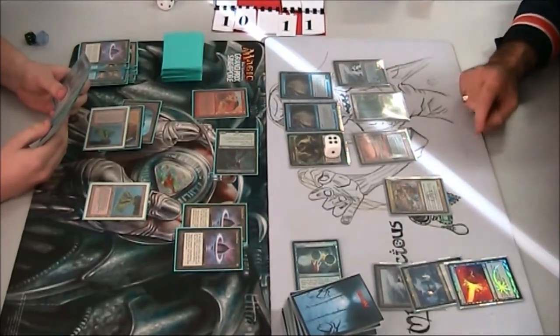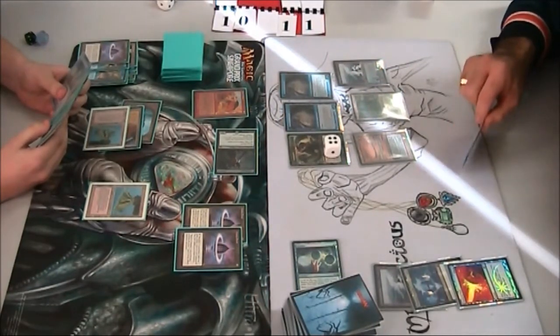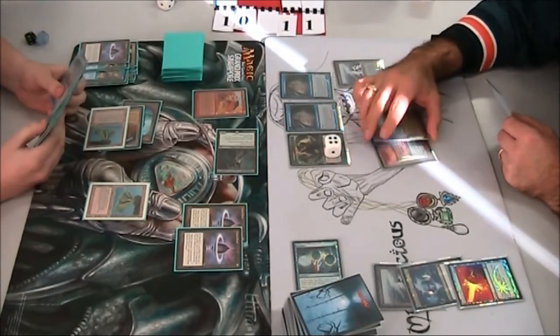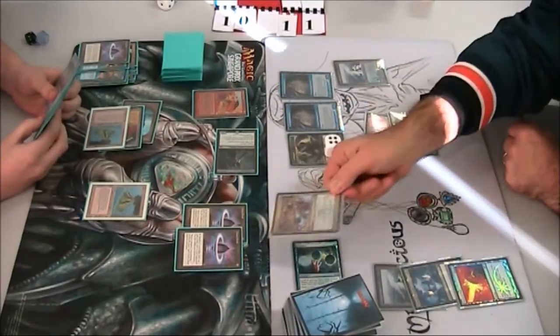So there's a possibility that you look at that Abrupt Decay and you actually concede, so you don't reveal that you have Abrupt Decay in your hand. You know your opponent has 7 cards, and you know that they've probably got a creature because they played Sneak Attack. Well, so you have 0 outs, right? So you have 0 outs.